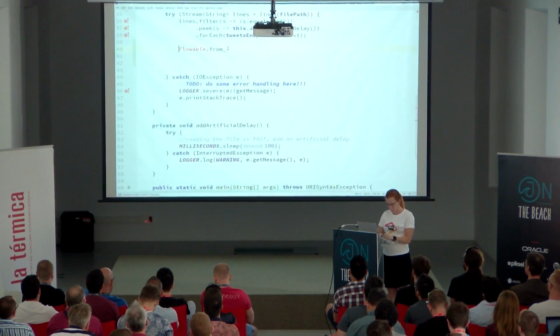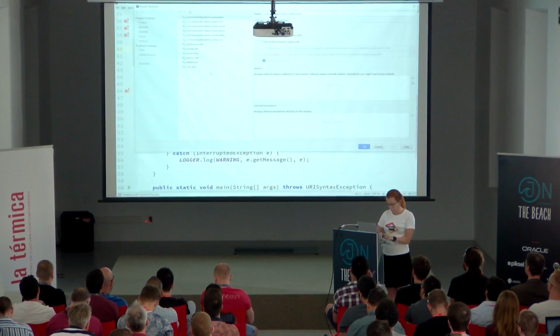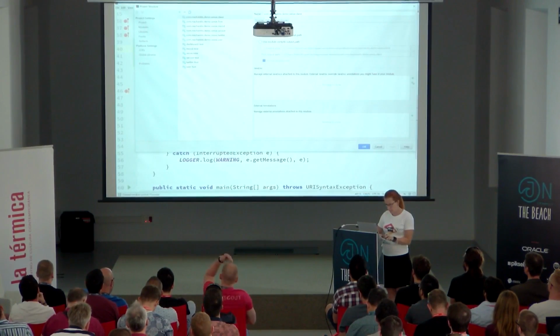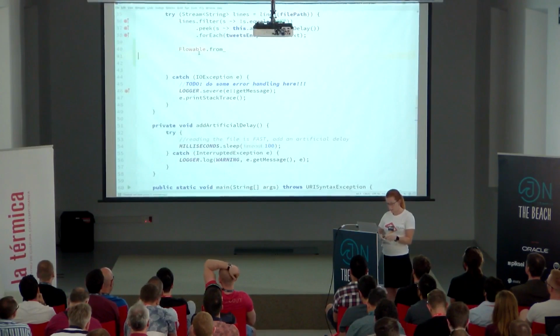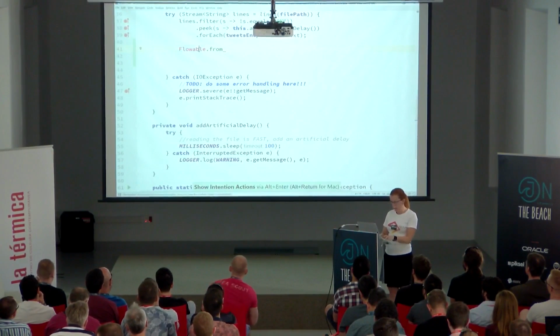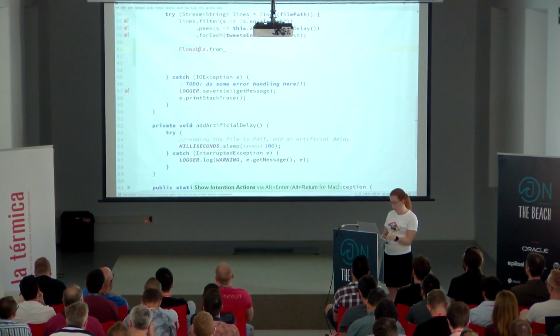I just need to add RxJava to my path. Normally IntelliJ does all of this for me, so I don't have to think at all. That's the nice thing. RxJava, fine. Let's do that. Now you can find it. Excellent. And then I have to add it to module-info because we're in the Java 9 world now.